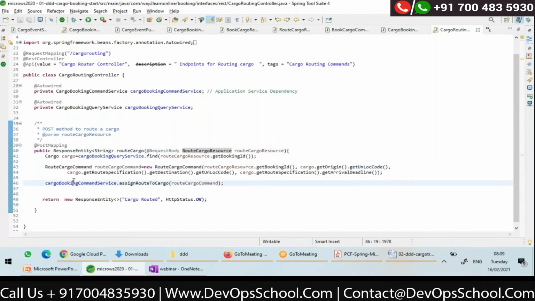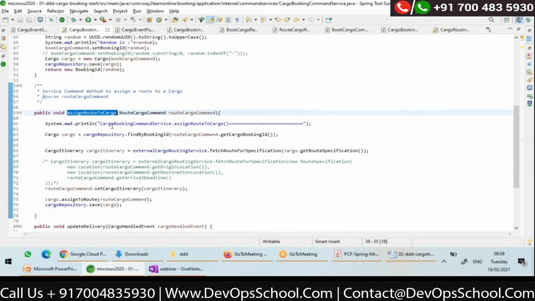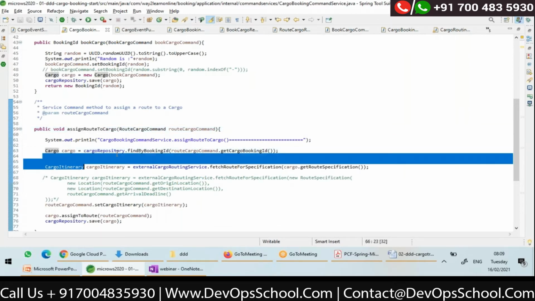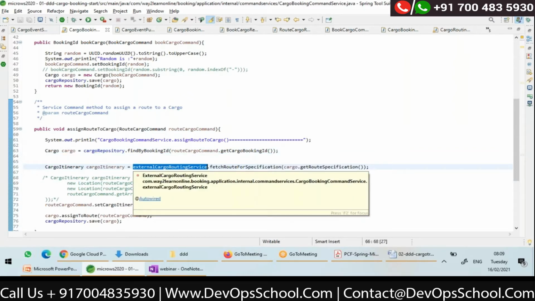Here I'm calling the command service dot assign route to. Okay, now see here, assign route to, what it is doing here, it is finding the cargo from the database. Then it is calling an external service. Here it is invoking the outbound service, external service.